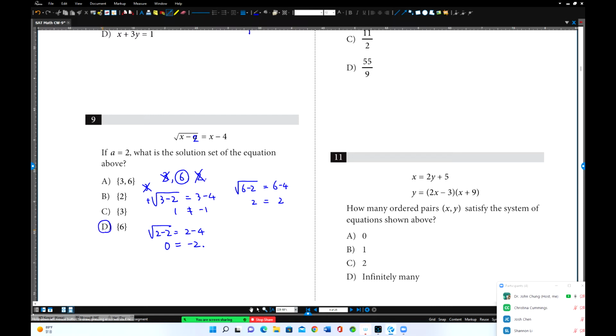Do not solve the radical equations. If you want to solve this, you're going to square both sides over here. A lot of time. Left hand side x minus 2, right hand side is x squared minus 2 times 4 times x, which is -8x, plus 16. All the way to the right, minus x plus 2. So 0 equals x squared minus 9x plus 18. Okay? That is factored as x minus 3 times x minus 6. That is factorable, right? The solution is x equals 3 or x equals 6.